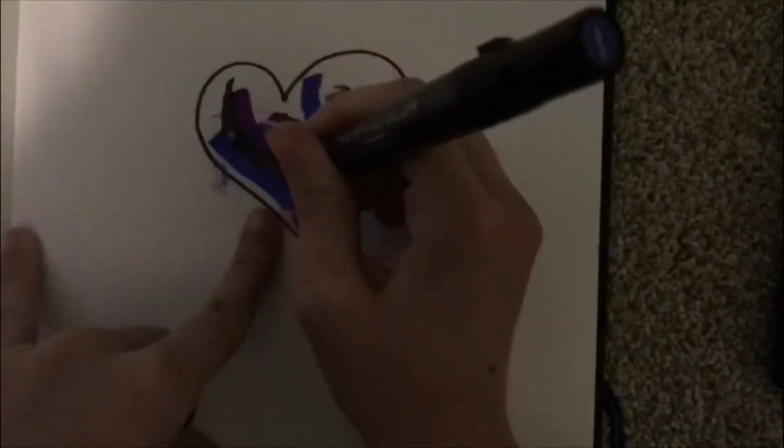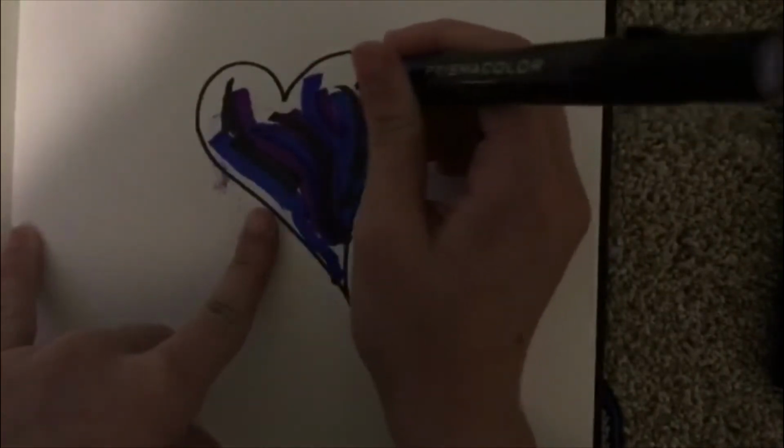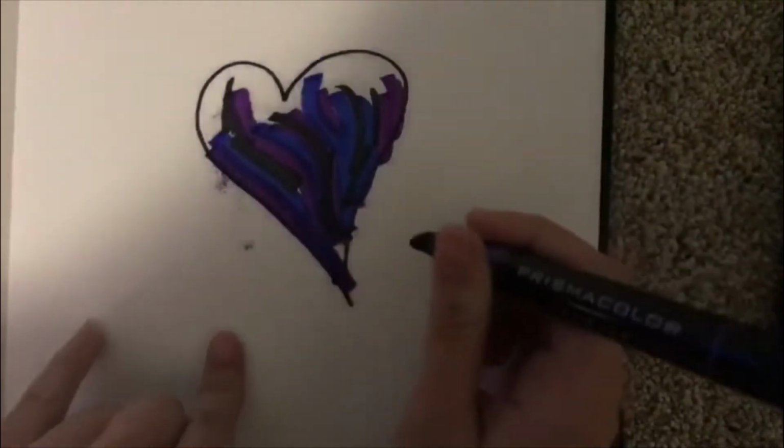Now I'm using the big purple of my marker and doing the same thing I just did with the blue, but instead of doing it on the left side, I'm now doing it on the right side of the black streaks I made. I also added some 3 spare purple lines after I did whatever I did next to the black lines.